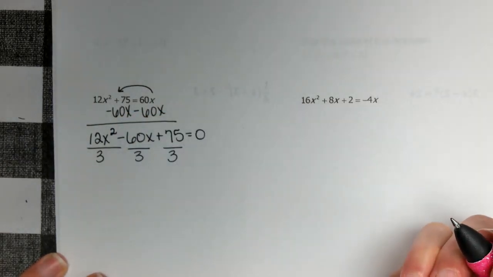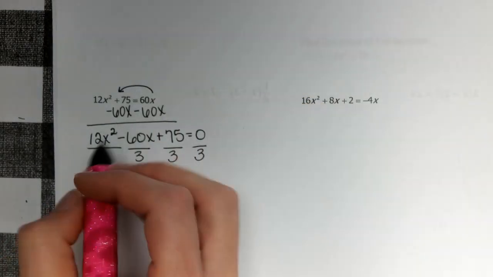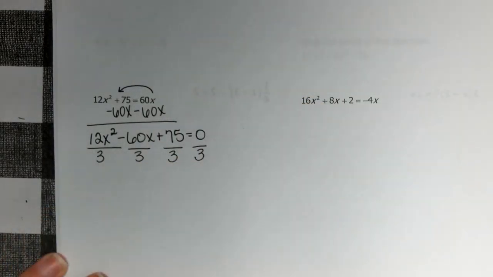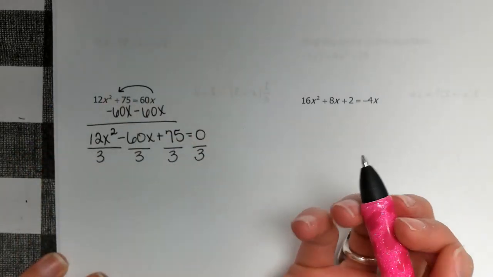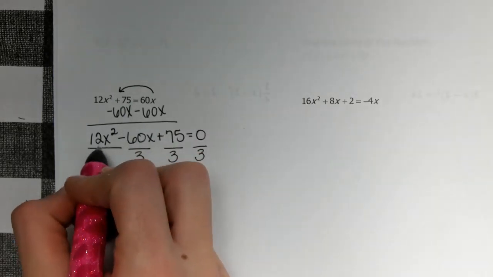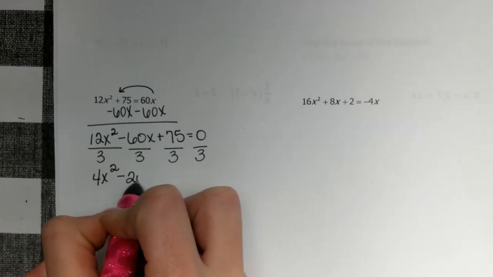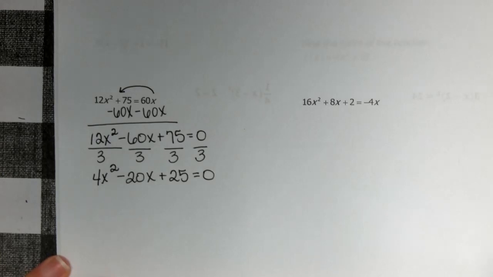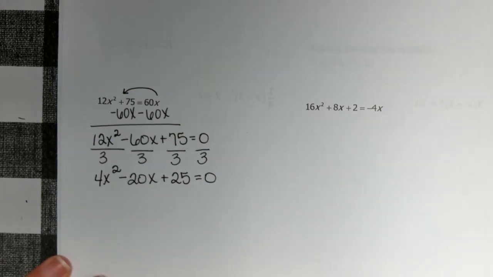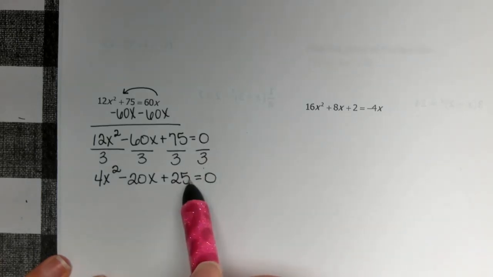And since it's an equation, technically, you can just divide everything by 3, and you don't have to bring it out front. But if you want to, you can, so you don't get confused, okay? But here, it just leaves us with 4x squared minus 20x plus 25 equals 0. In an expression, you have to leave your GCF because it goes nowhere. But with an equation, you can divide it out, and you're left with this, okay?